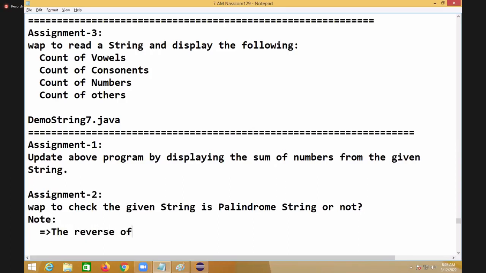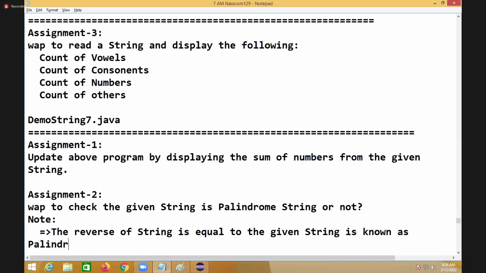Note: the reverse of a string is equal to the given string is known as a palindrome string.